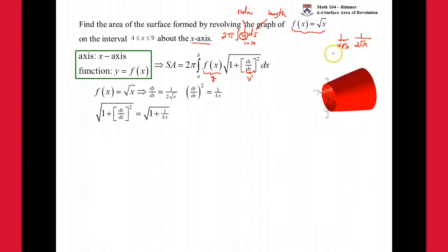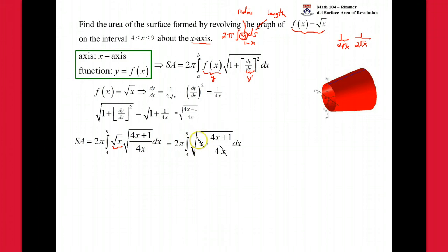And just like in the last example, it's not going to benefit us to leave it like this. Let's make this into a single fraction by calling 1 4x over 4x and giving us 4x plus 1 all over 4x. So we can take the root of 4x plus 1 and the root of 4. Oh yeah, we don't have to do it this time. Because this is a root of x for the f of x, we can actually multiply these two roots together. Like basically bring this x into the root.